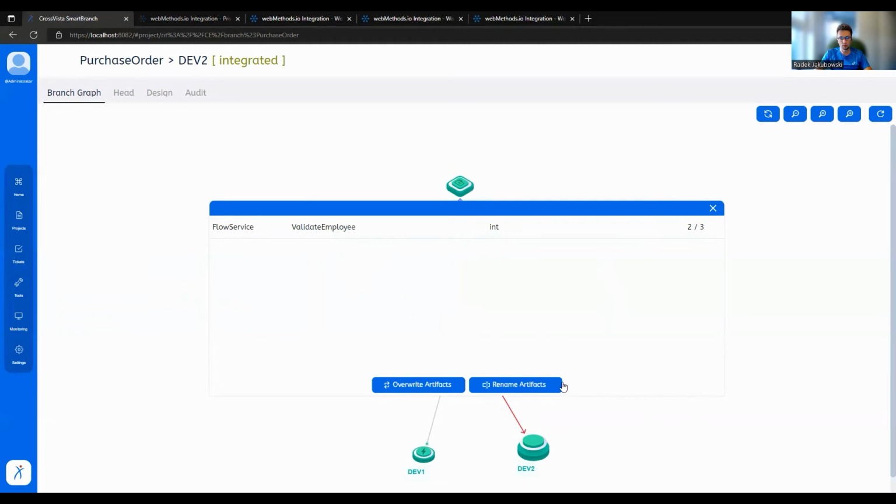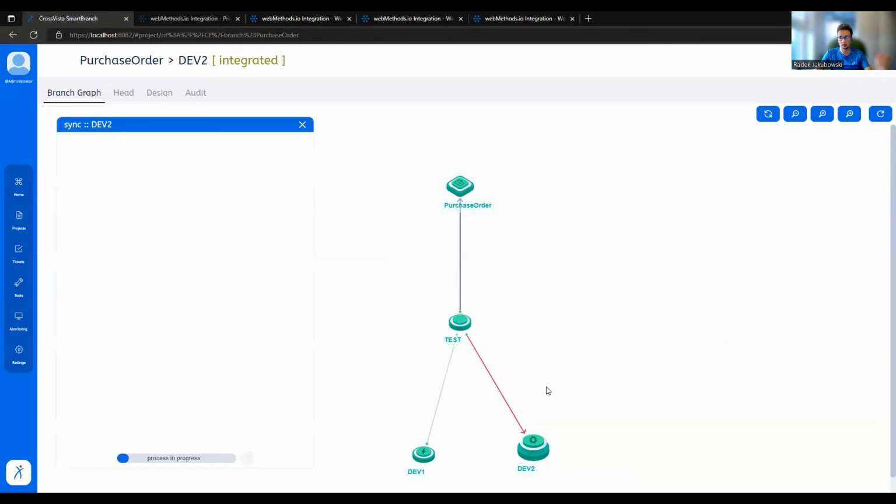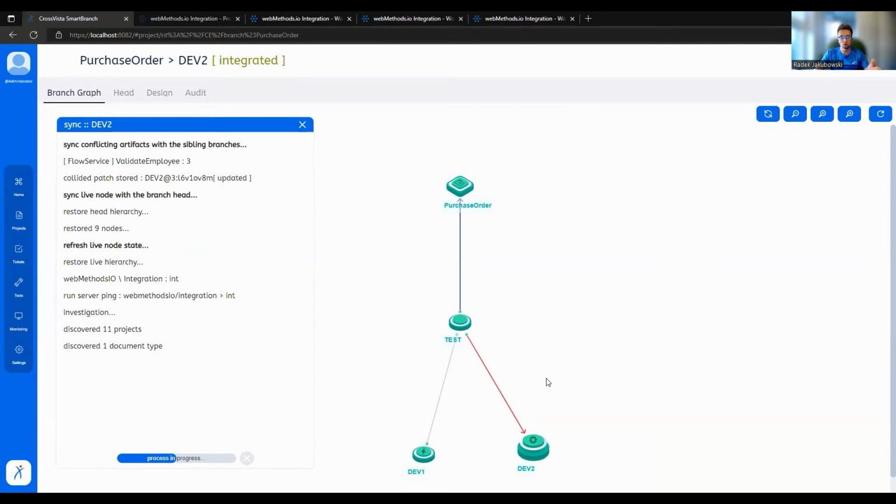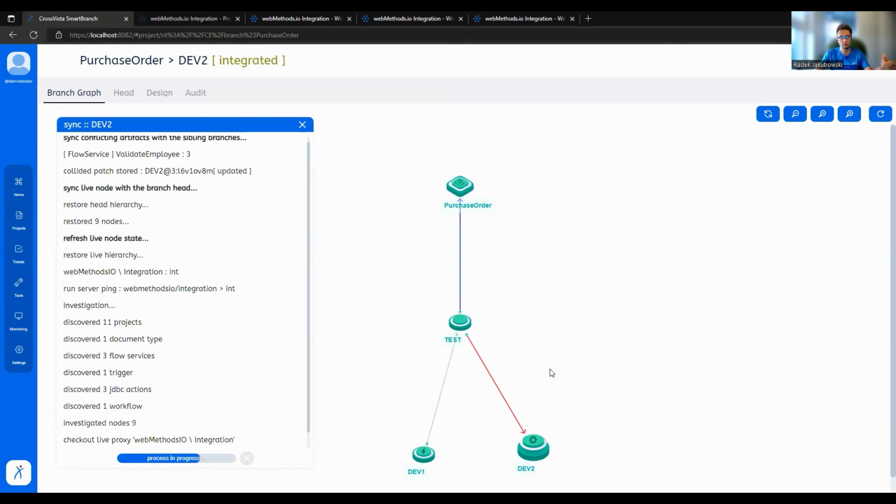In order to mitigate that, we will rename the incoming flow service from dev1, rename it and install on dev2 in order for the dev2 developer to compare both of them. He can use CrossVista SmartBranch to show the differences, and based on that, he can update his flow service and incorporate the changes from dev1 branch.